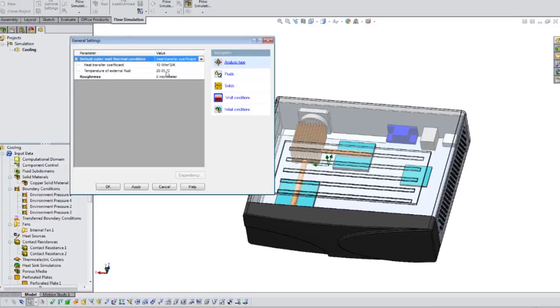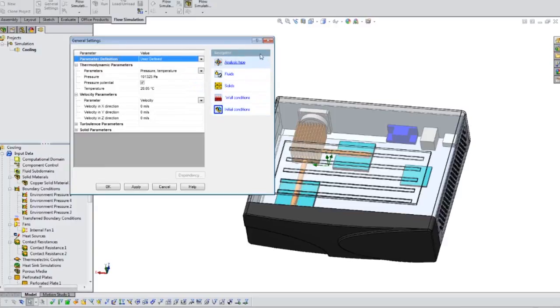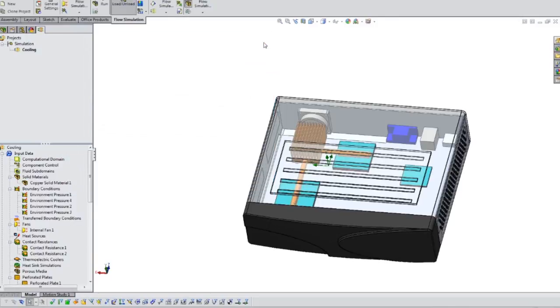You might have a component bonded to a PCB with some kind of contact improver, or even a way to add sealant between two components. That might affect the conduction between the components. We can apply those contact resistances. We also have things like thermoelectric coolers, and perforated panels to understand how the flow might be restricted by a panel inside the system. And also porous mediums. You may have filters to prevent dust particles or things like that from getting into your electronics cooling module. We could actually use a porous medium to do that.